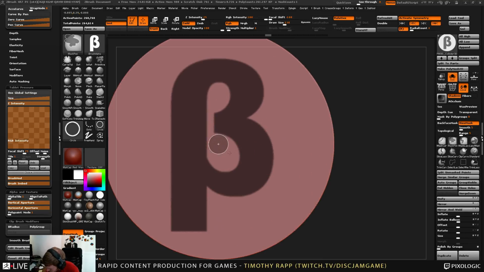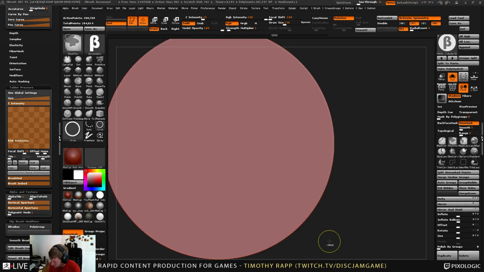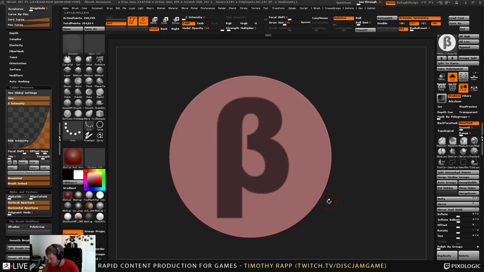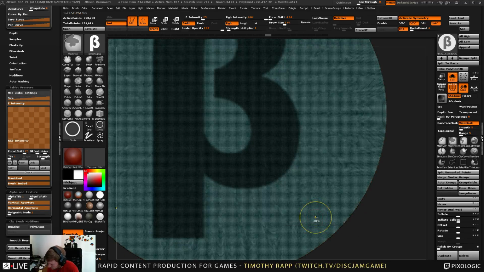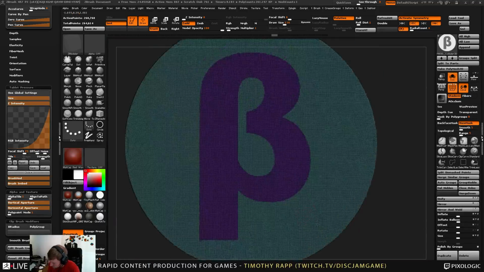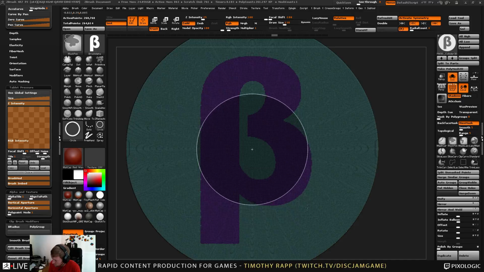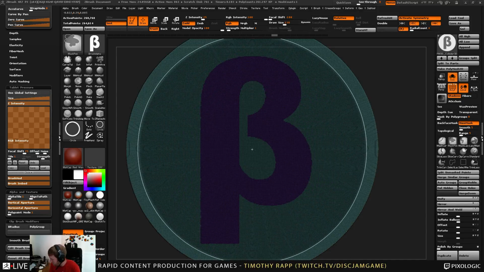Kind of the same place. Set that to its own. I want it to be right on the rim of that B so I can incorporate the B with this ring.